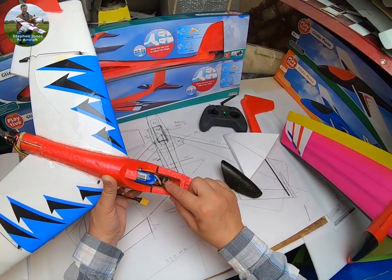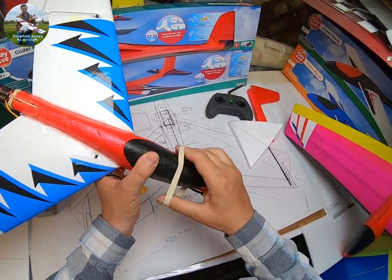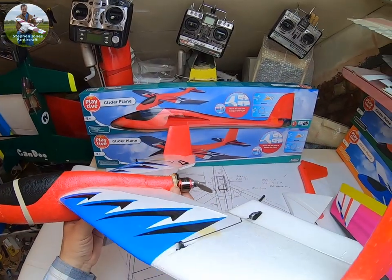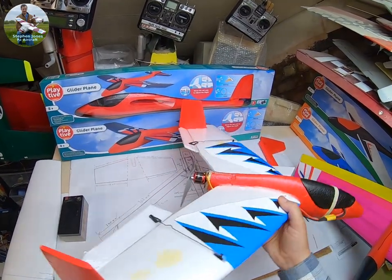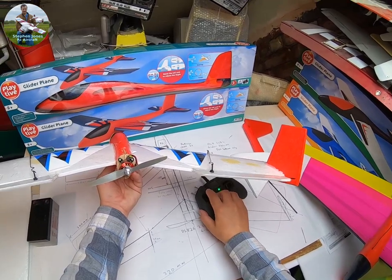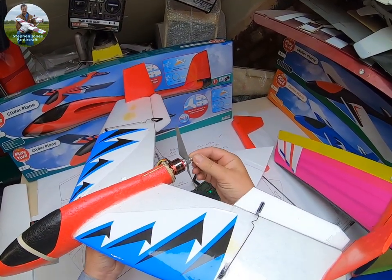I could have left more material in there to keep it stronger. I put some lollipop sticks in there to keep the sides strong as well. For control movements: to fly level there's a lot of up elevator — you can see that — and my roll is like that. I've got more up than down, and that's plenty for me.